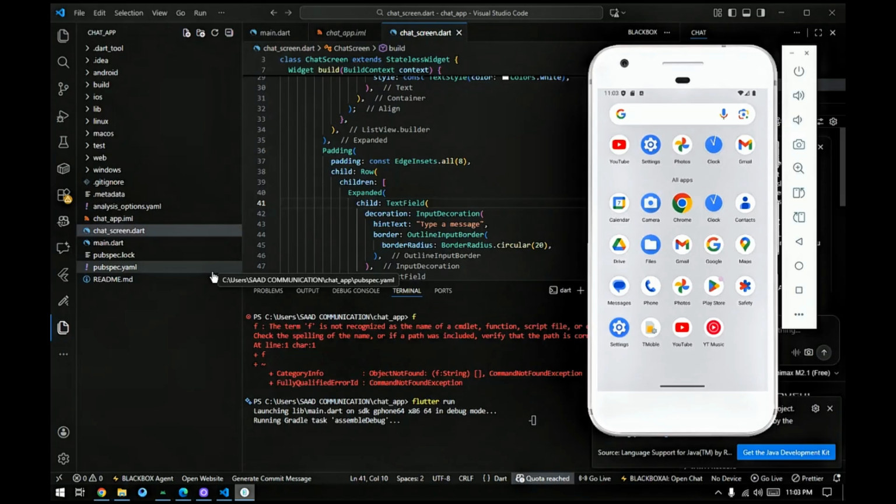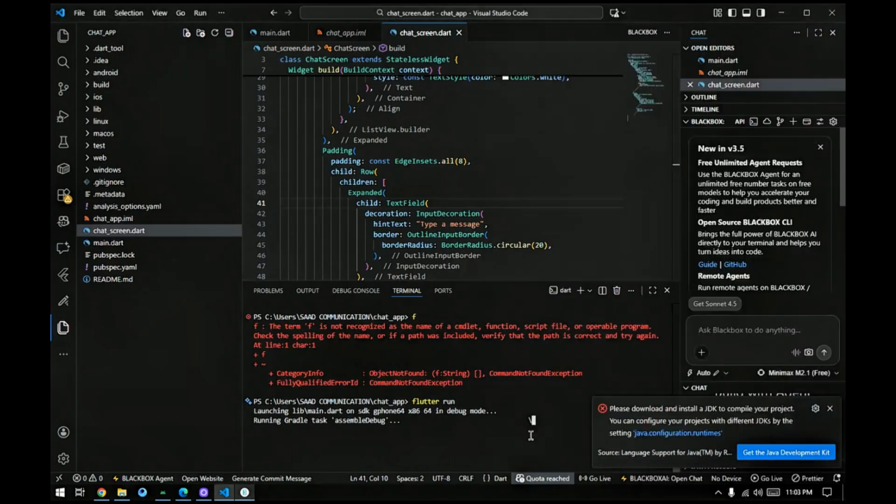But we just built a small UI. In the next part we will see all the other things, such as setting up UI routes and navigation. In this part we just set up a UI. How to install Flutter, which IDE we are using, how to install the IDE, and how to set up Flutter, I have already told you. Once flutter run finishes, I will show you my app running on my mobile device, and then we will end this video.